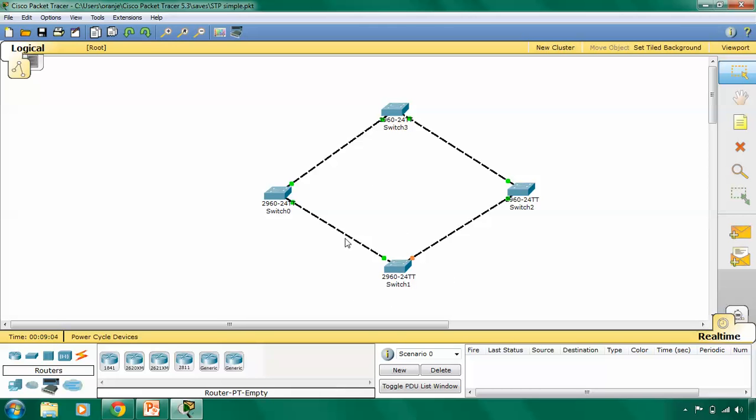Now what's the second thing that he's supposed to see? The second thing that he's supposed to see is if there are two paths to reach the switch which are of the same cost, then you're supposed to see the bridge IDs of your neighbors. Whichever neighbor is having the least bridge ID, he is going to get selected to be your designated bridge. So you'll be connected to that guy through the interface. So let's check the bridge IDs of switch 0 and switch 2. Let's see who has the least bridge ID.